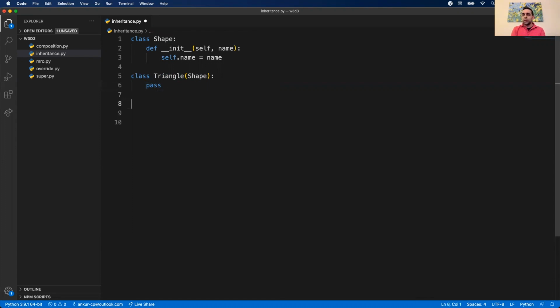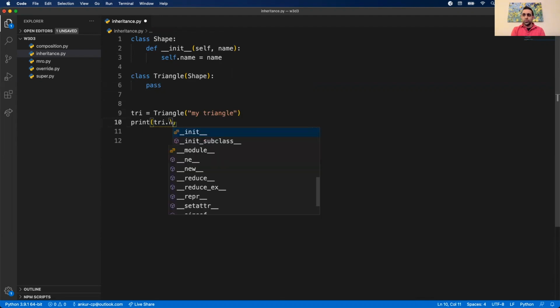Just to see how inheritance is working here, let's create a triangle object from our triangle class. And then I just want to print out, we should probably give it a name, triangle. And then I'm going to simply print out the name for my triangle.